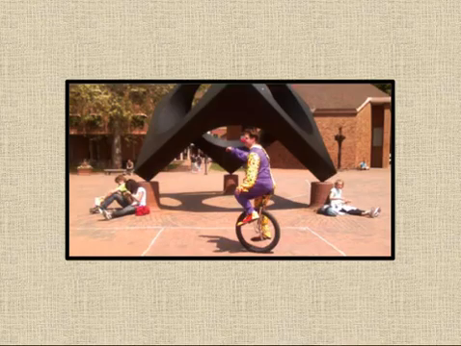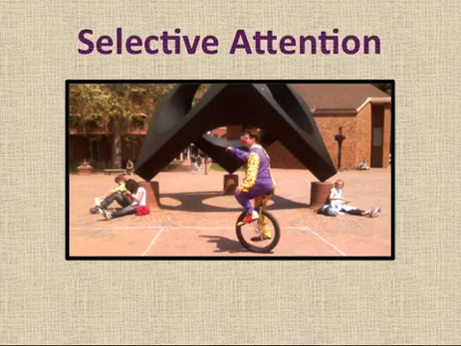All right, so would you notice a clown riding by you on a campus on a unicycle? When this study was done, most students on cell phones did not notice the clown, but students who were off of their phones usually did notice. And this is what we call selective attention.